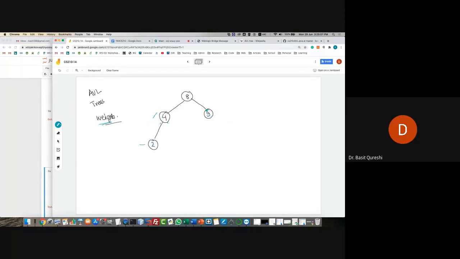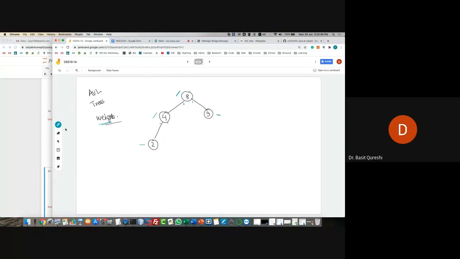Okay, let's come to 9. Of course, left side is 0, right side is 0. The height is, starting from here, 0 minus 0 is 0. It's going to give me this symbol. Okay, let's look at 8 now. Starting from 8, let's go deeper. 1, 2. So on the left side, it's 2. On the right side, it's 1. So larger minus smaller, 2 minus 1, it's 1, which means I'm going to use this symbol. It's 1 tilted towards the left.